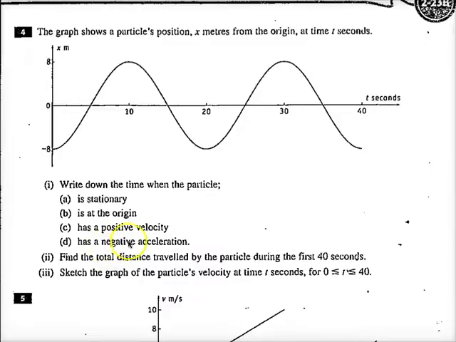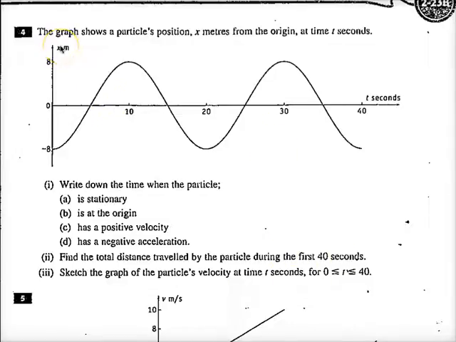When does it have a negative acceleration? Now this is the displacement curve, and the second derivative is acceleration, so when is it concave down? I can see concave up here up to 5 seconds, concave down from 5 to 15 seconds. So negative acceleration from 5 to 15 seconds, then we've got concave up here, and again concave down from 25 to 35 seconds.